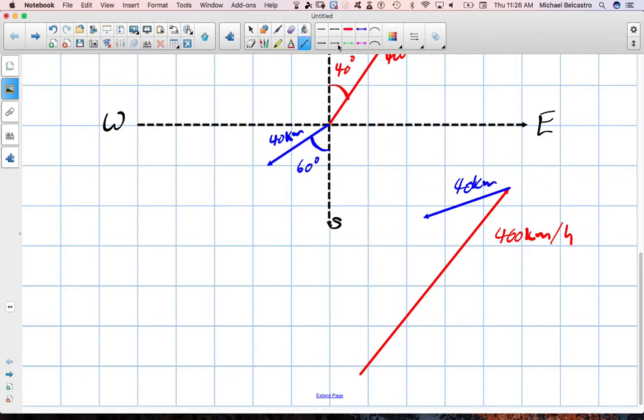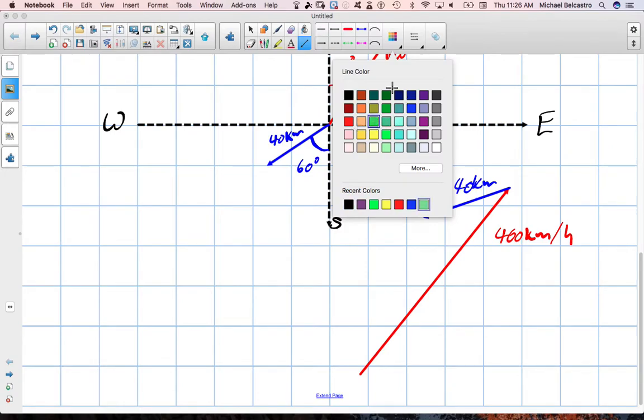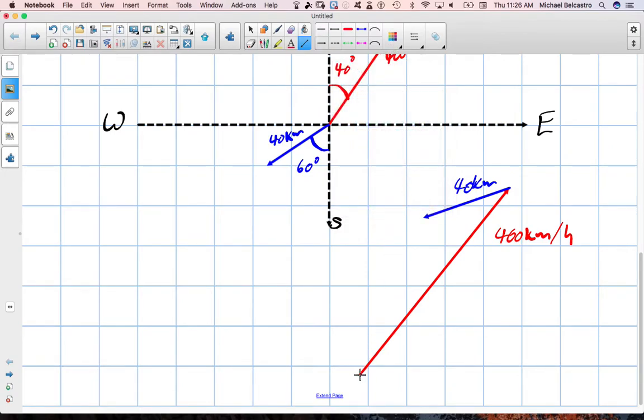So, we're adding these two vectors. So, our resultant vector, we'll put in green. So, after the plane has fought off the wind, what is the speed of the plane? In other words, we just want to know the magnitude, or if you're looking at a triangle, the distance of this side of the triangle. That's what our question is asking us. So, we have two sides, but in order to use any trigonometric ratios or laws, we need at least three pieces of information.